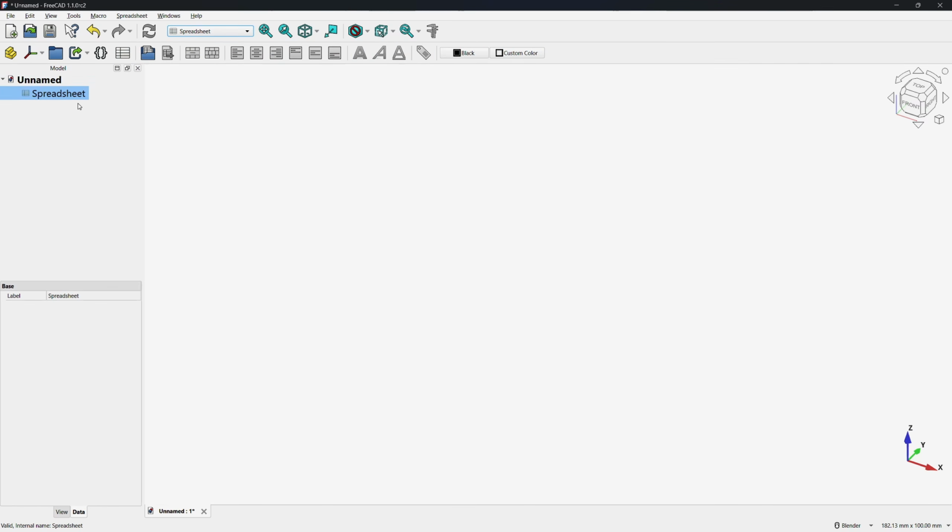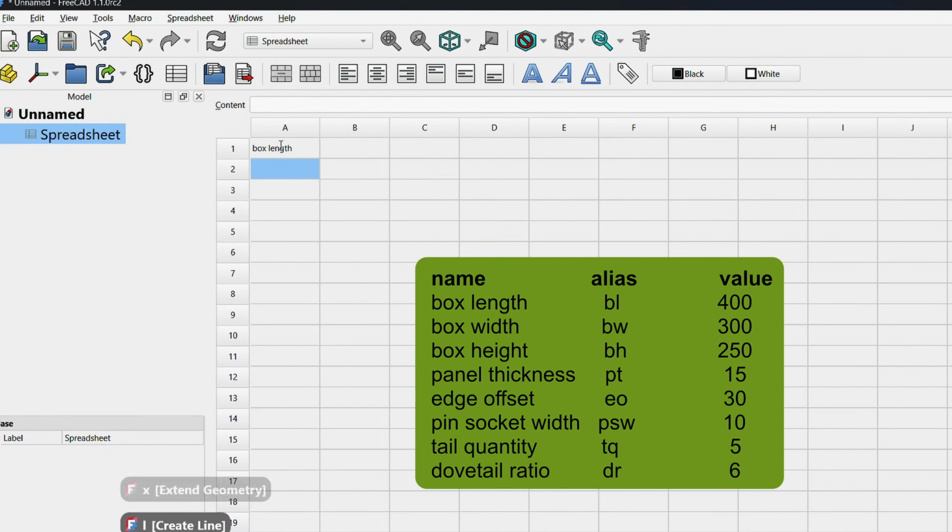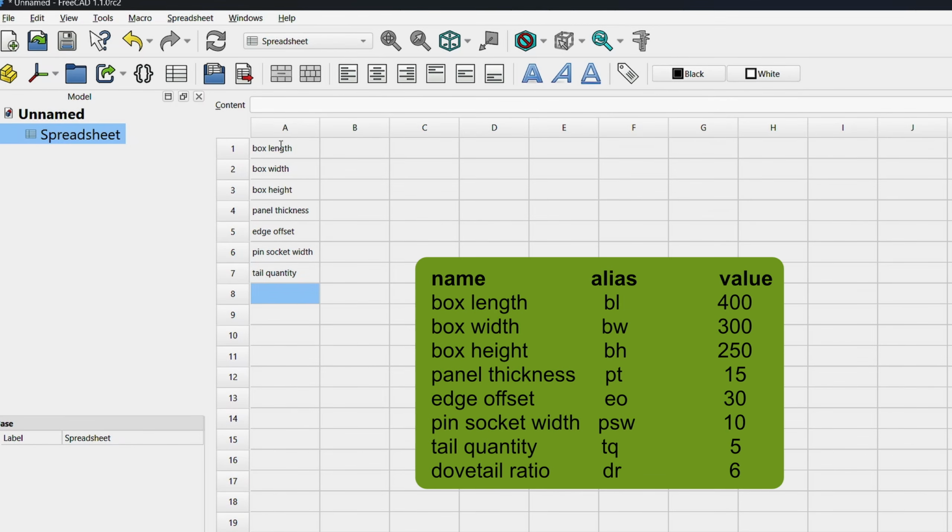Then create a new one, double click to enter it. Here let's input the parameters. Now give the value to each atom.